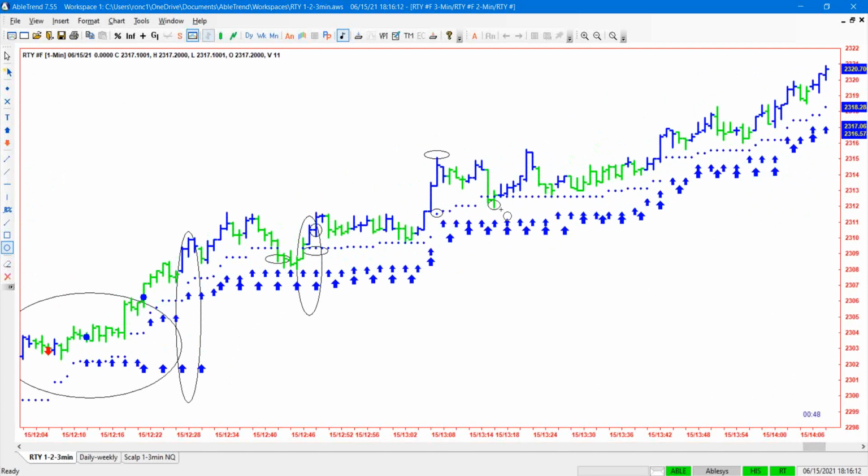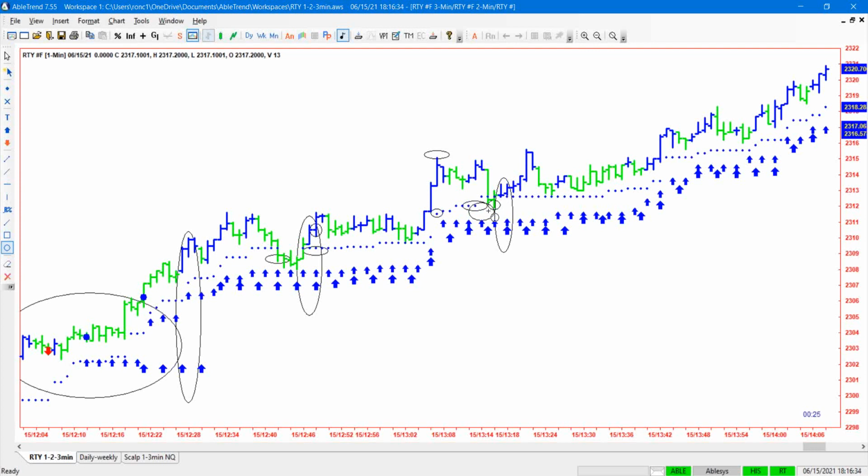If you did get stopped out there, because that's really close, you got just a textbook perfect sweet spot right there, because the blue bar is right on top of the dot. So it's extremely low risk. Why? Your stop loss is back here at the previous lower blue dot. It's like half a point at risk. You just couldn't get lower than that with a triple confirmation buy signal from Abel Trend.